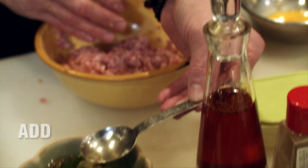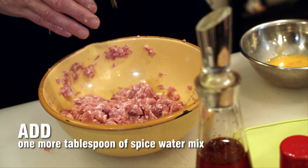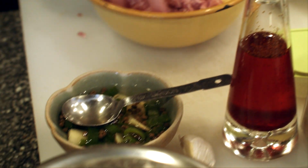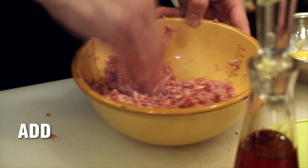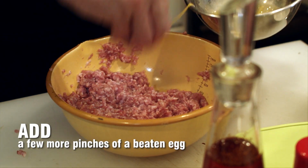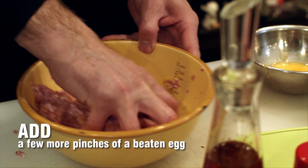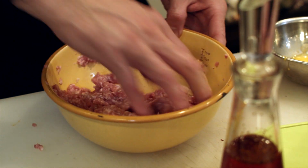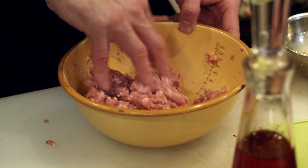So once it starts looking kind of like this is where I often add a little bit more, because the Sichuan pepper, ginger, and spring onion oil really adds this freshness to the wontons that you're making. You can add a little bit more egg. Okay, and just use your feeling, like it needs to be kind of a sticky, gooey filling.